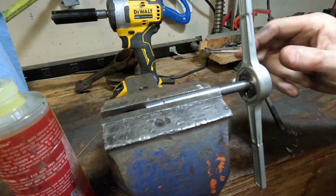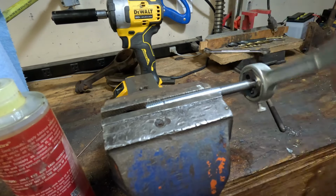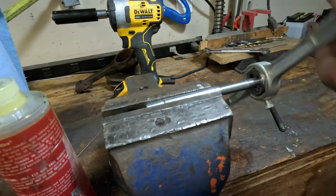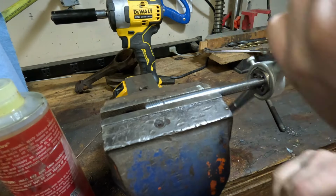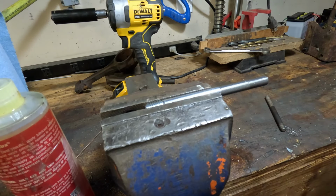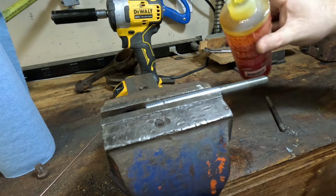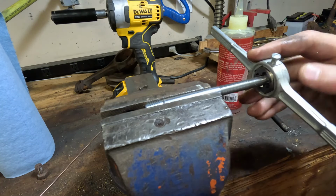I find if you don't do the initial cutting on the thread with a lathe, what happens is that the die will go crooked, and it's incredibly hard to correct that. You end up with this wonky cutoff thread if you didn't start it just perfectly square on. So these tapping heads or tapping dies, they tend to work a lot better when you have equipment that's all collinear and properly centered than they do when you're trying to do stuff at home. I've personally found it's really easy to have them miss, and it's just awful when they do. So we'll just keep going here. Really happy with how that's turning out.